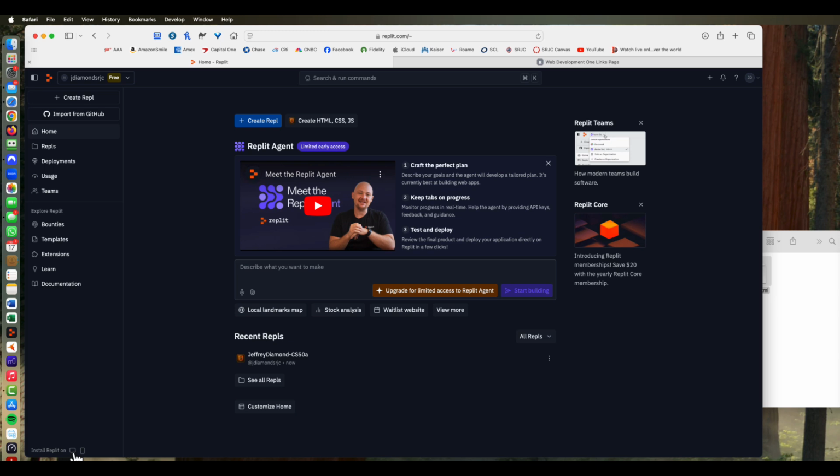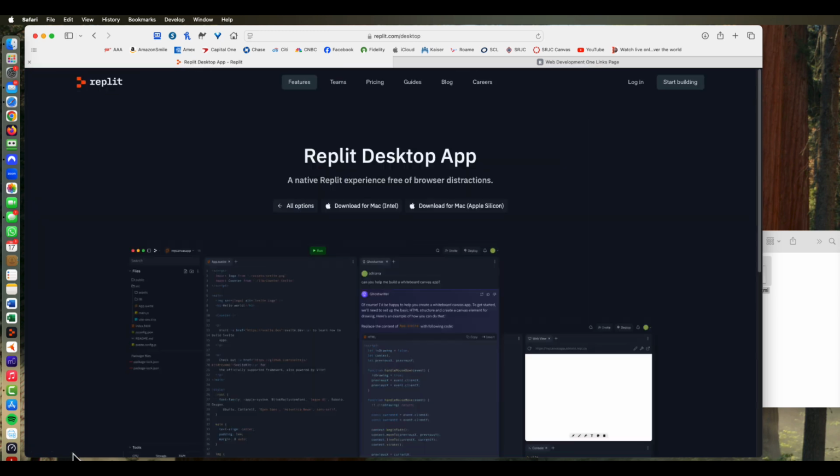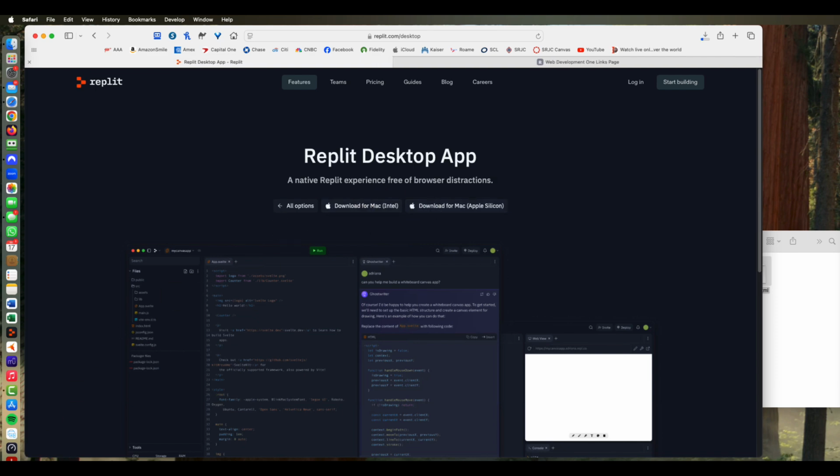If you don't see this, then the next step in the homework instructions provides you a link to the Replit desktop app. But I'm going to click on it here, and then I'm going to choose my operating system, and then I'm going to download that and install that on my computer. You've installed software before, so I'm not going to demonstrate that step.